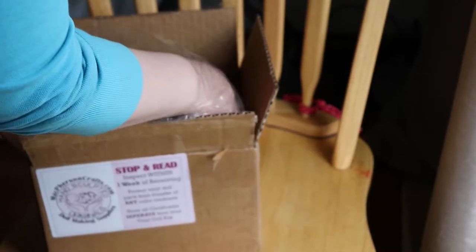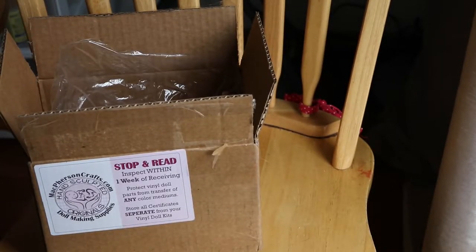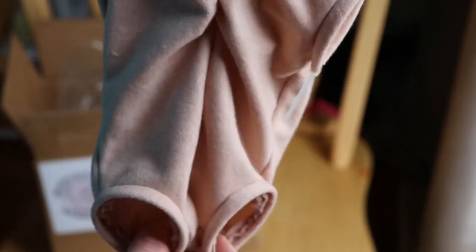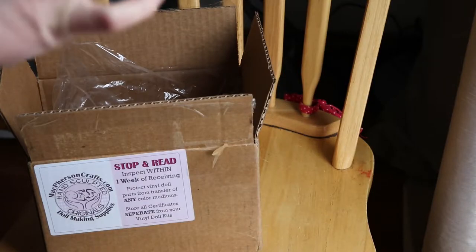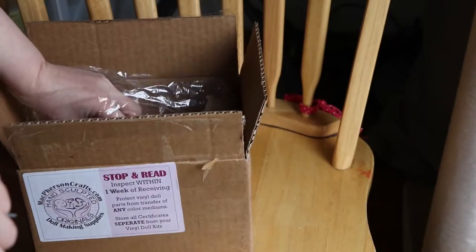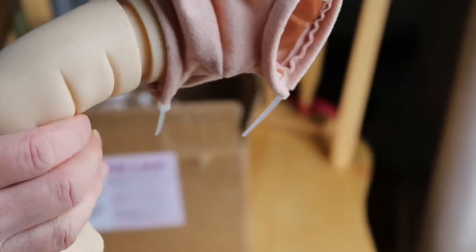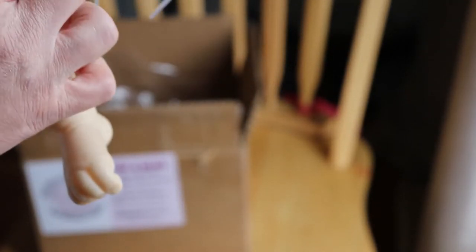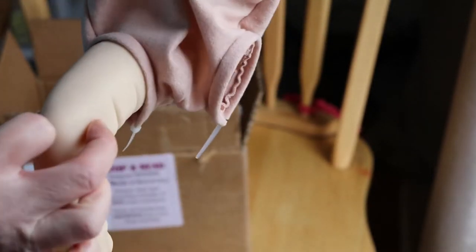So this kit, I've seen like a million, so everybody probably already knows. Somehow the arm is inside of the body. I'll show the arms in a little bit. Here's the body — it's really small. It looks small compared to the baby. I'm looking over at the baby and I'm seeing the body and I'm thinking, did they send the right size? This is a side-loading leg body. Yeah, there's a bit of a hip here, not too much. I'm just thinking, will this work? I just want to see if it'll look kind of froggy, stick out to the side on this body. Actually, I think it might be okay — it doesn't appear to be sticking out too much, so maybe this body will work.